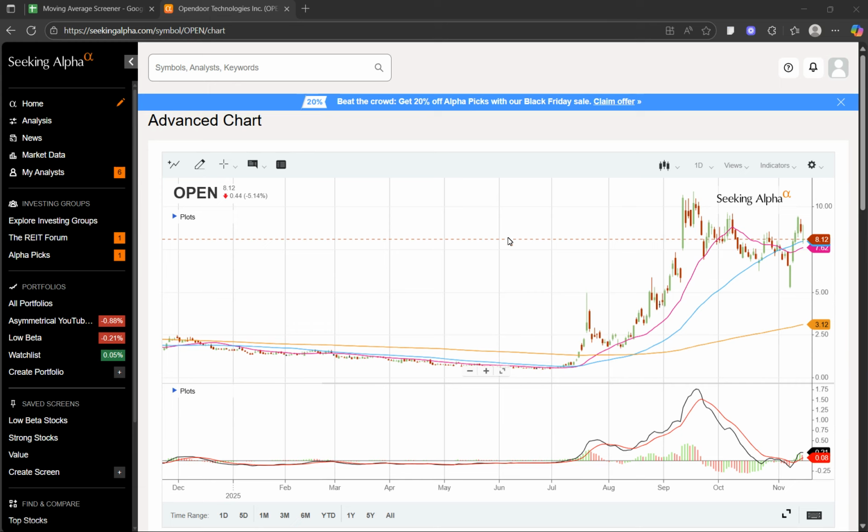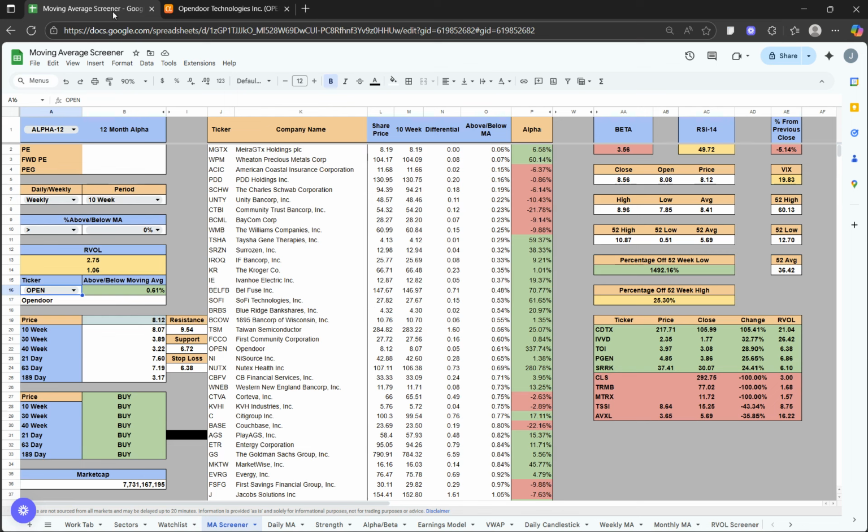Okay, the next stock is going to be Open Door. You can see our 20-day is below our 50-day, but it looks like it is trying to trend back up. We do have an open MACD that can be bullish for Open Door. This is a wild stock, right? Because 10 weeks is really 50 days, right? 10 weeks is 50 days. It's the same thing. We're just using Friday closing prices, and we're 0.61% above the 10-week.